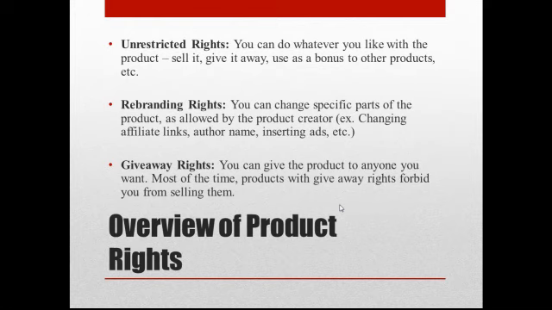Then there are rebranding rights, meaning you can change specific parts of the product as allowed by the product creator, like changing affiliate links, the author name, inserting ads, doing whatever you want. Giveaway rights are that you can give the product to whoever you want as long as it's for free. Usually, if a product has giveaway rights, that means you're not allowed to sell it. It's basically unethical. You should just pass it along for free.